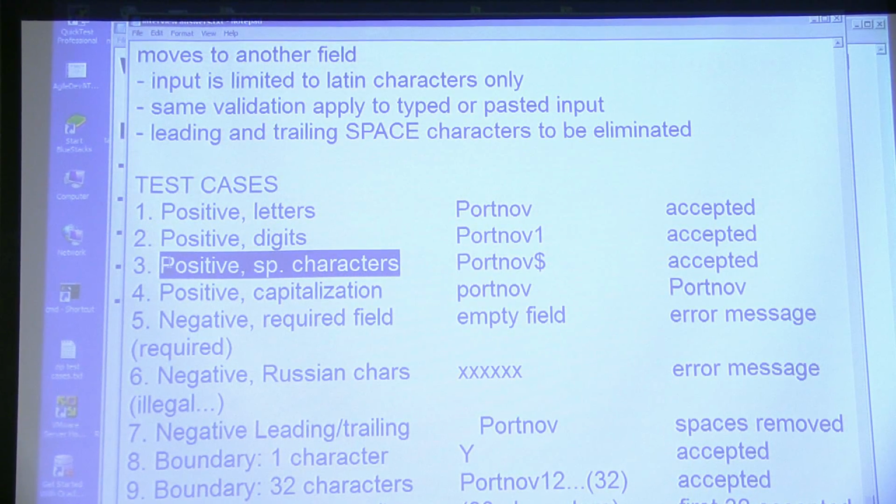Okay. Valid last name. Submit, accept. Paste valid last name, paste probably. What is valid last name?